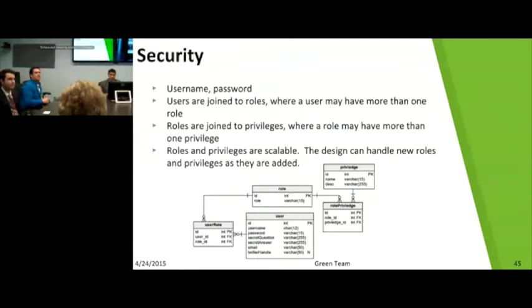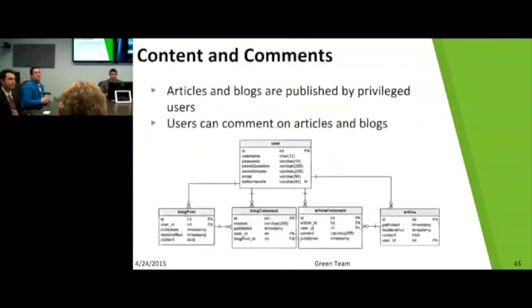Okay, go to the next one. You gotta hurry up. Yeah, so here we have a quick illustration of the user that's connected to an article. Basically, in this case they'd be the author of that article. You have users in a different role who would comment, and that also goes towards an article. Same thing with blogs.